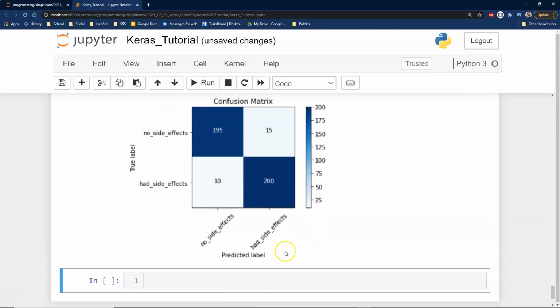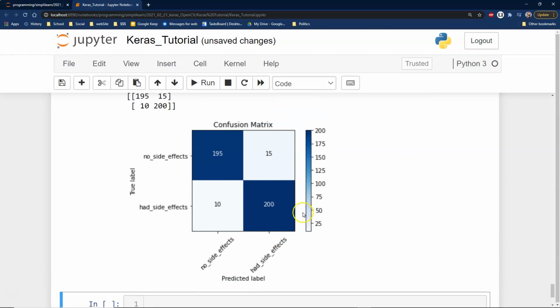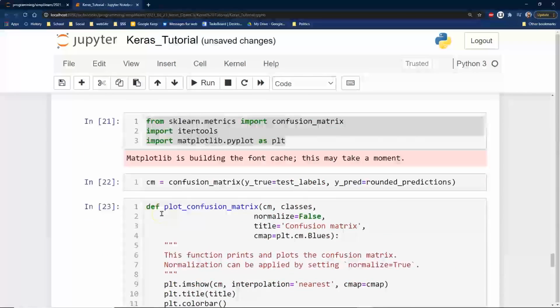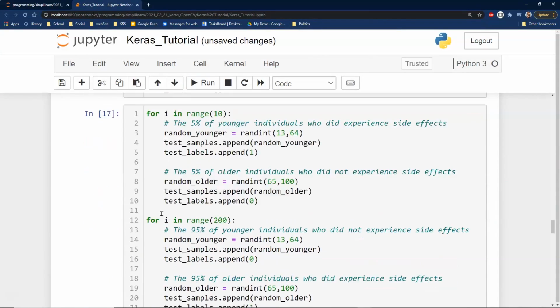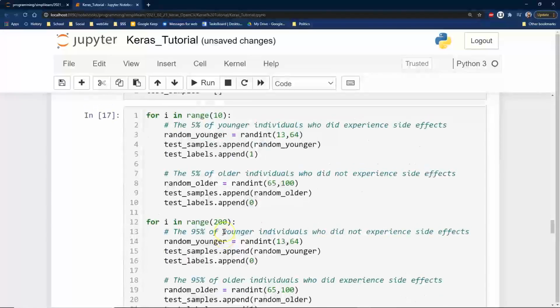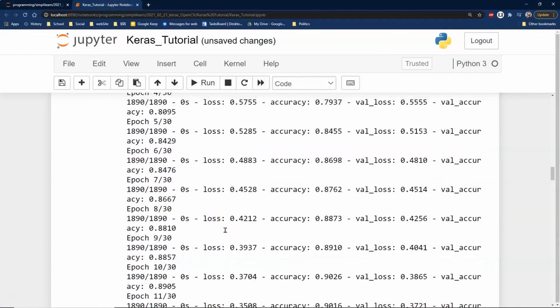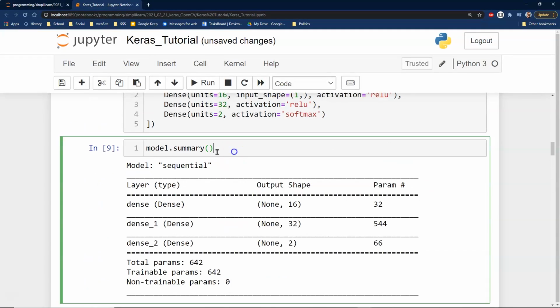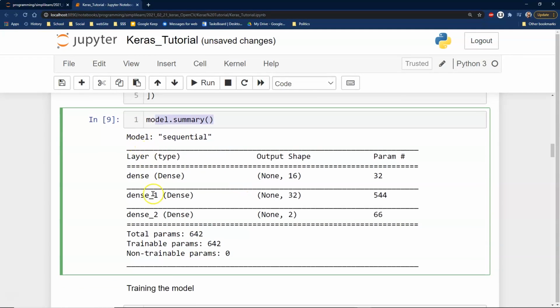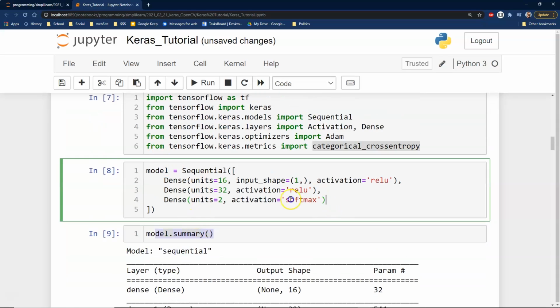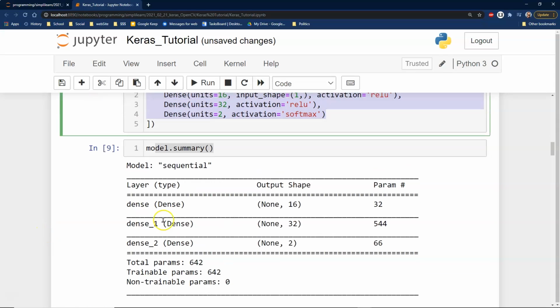And these confusion matrices are so important at the end of the day. This is really where you show whatever you're working on, and you can actually show them, hey, this is how good we are or not, how messed up it is. So I spent a lot of time on some of the parts, but you can see it's really simple. We did the random generation of data, but when we actually built the model, here's our model summary. And we just have the layers that we built with our model. And then we went ahead and trained it and ran the prediction.